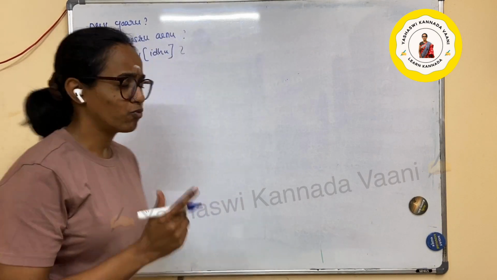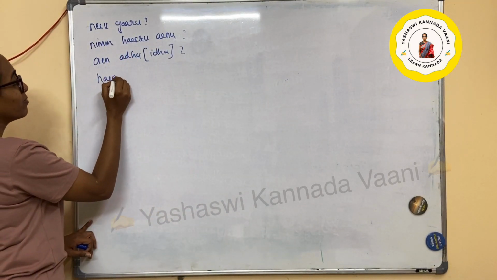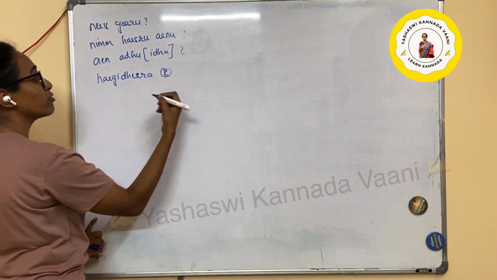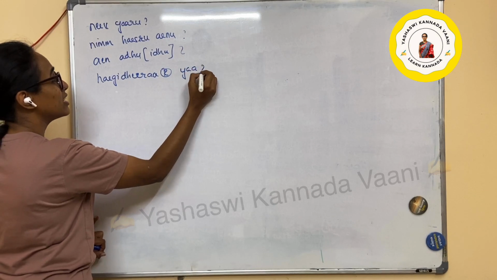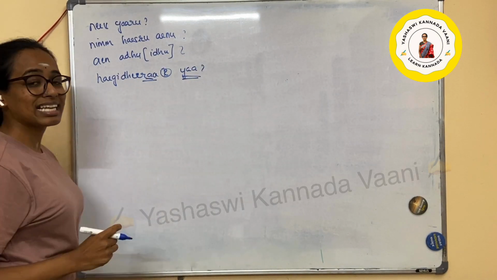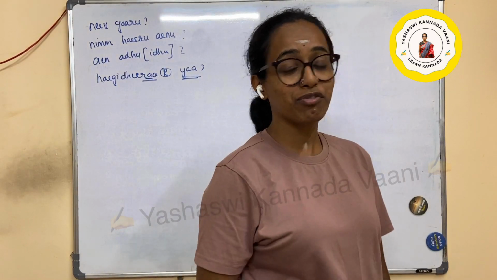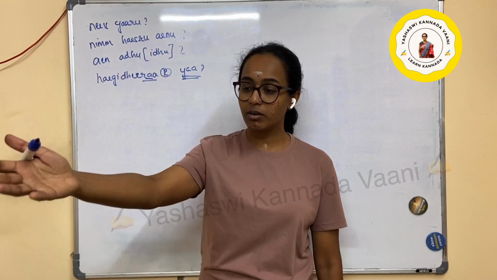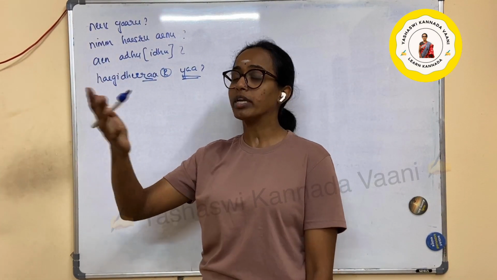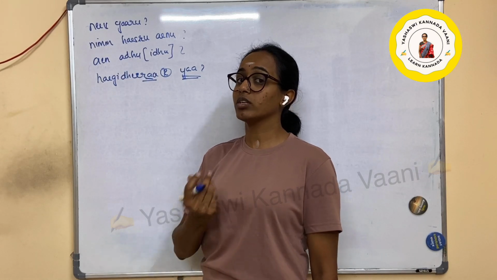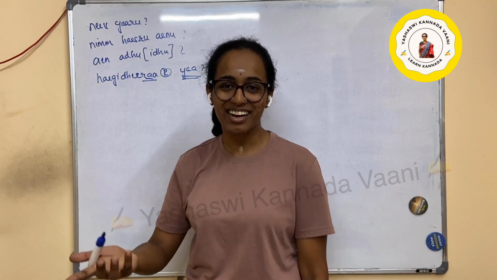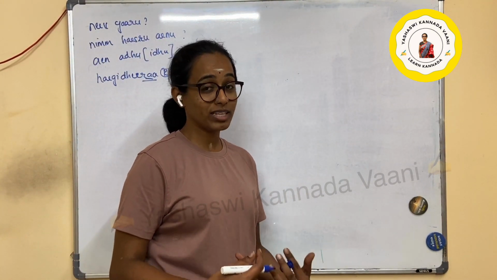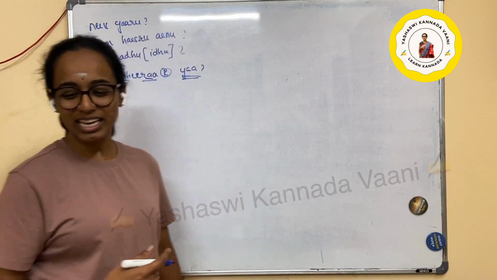How are you? Which is most commonly used. Hegiddira. Hegiddira is a respected one. So if you want to say it to your friends, then it will be hegiddiya. Instead of ra, you replace it with ya, then it becomes singular. You can use it for your friends. But most commonly when you are speaking with any strangers or elders, be it a vegetable vendor or a dress shop person, whoever it may be, speak always with the respected one. Hegiddira. How are you? Then if you want to say I am fine, you would say channagiddini. I am fine. Or with respect, channagiddivi. We are fine. Okay. Next one.